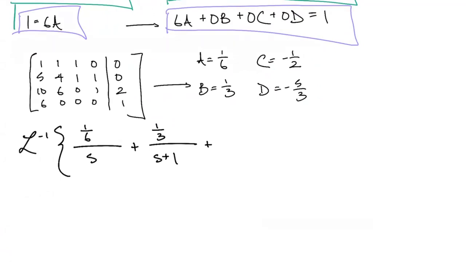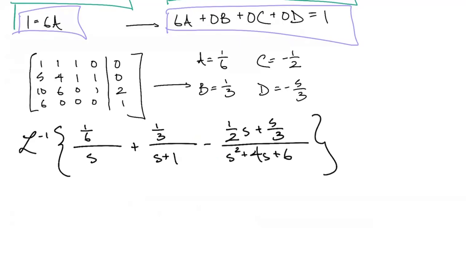Or if I'm feeling like I'd really rather not work with so many negatives, I can factor that negative out to the front. Okay. And I believe that that is the technique that your textbook uses. And so that's why they have the 1/2 S plus 5/3 in that numerator. Just because they factored that -1 out to the front. And that is over S squared plus 4S plus 6. All right.